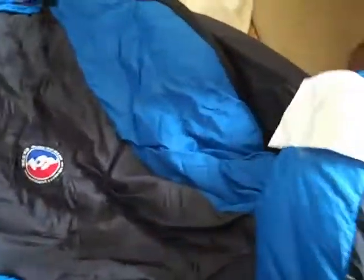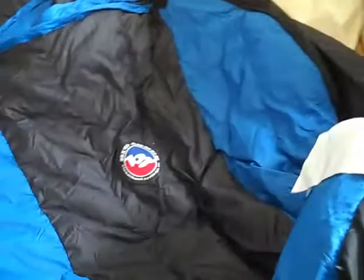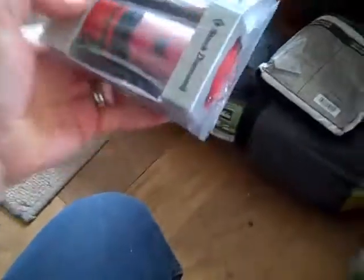But it'll compress well, and I also picked up a sack to compress it and to protect it. I'm not intending to open it until I'm actually ready to go to sleep, so I'm not too worried about it getting wet if it's rainy or anything like that, because it'll always be packed up away from the weather until I'm ready to go to sleep. But I look forward to getting that sleep system because that's going to be wonderful. I've been laying on that pad every time I go to REI saying, yeah, this is the one.